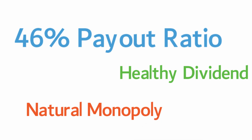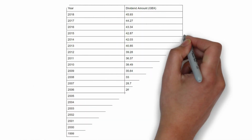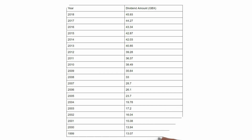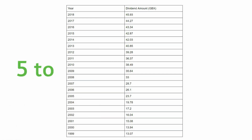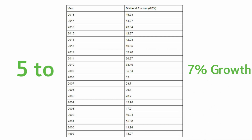With less than half of its income going to investors, this means that it is investing over 50% of its income into maintaining and growing its business, which for investors long term is very welcome. This healthy dividend has been growing since 1996, with the exception of 2011, which is a blip on their dividend record. The board have also vowed to keep the dividend growing above inflation in the future. They have targeted share price growth of around 5% in the medium term and at least 7% in the near term.